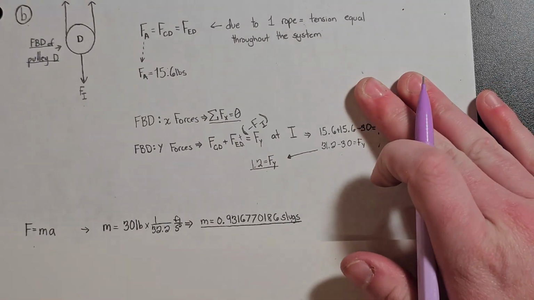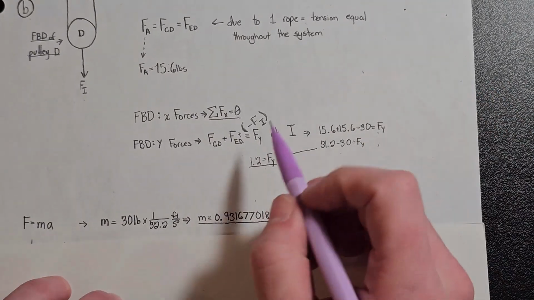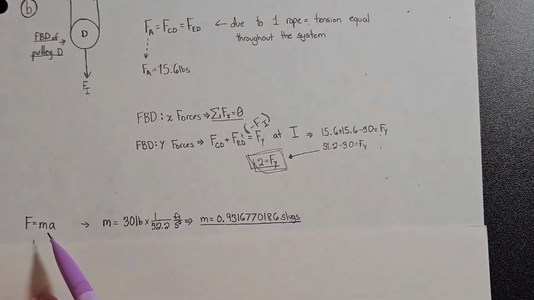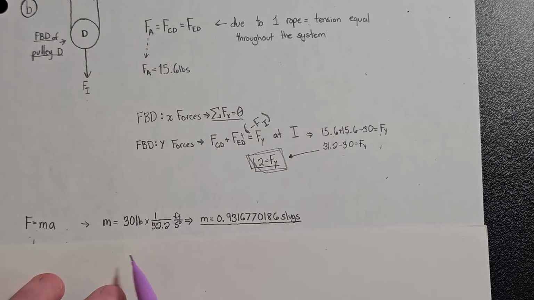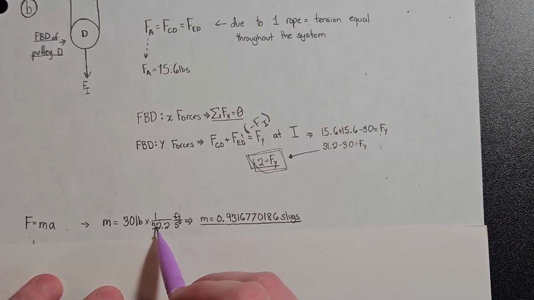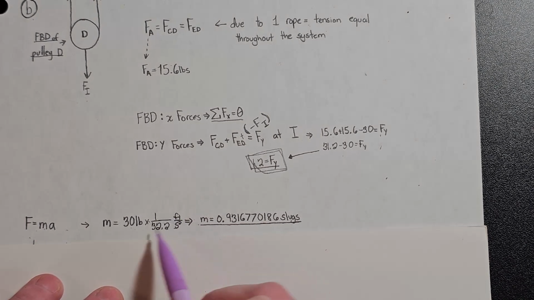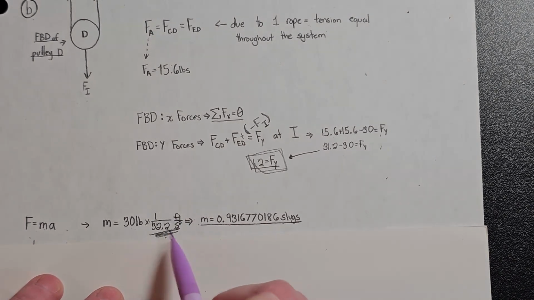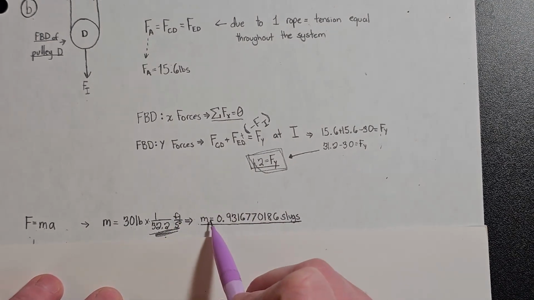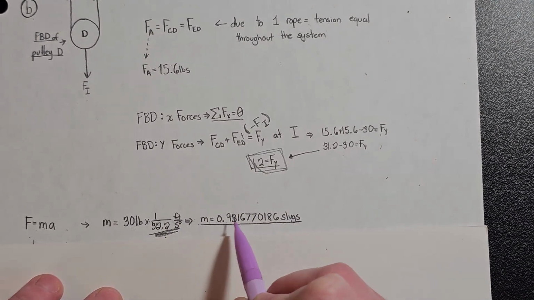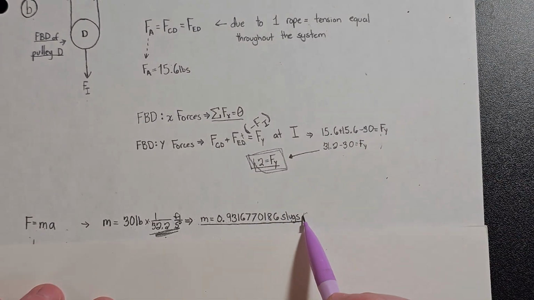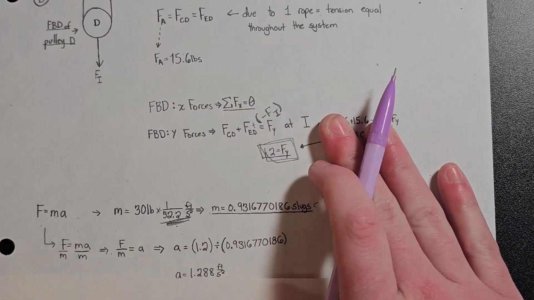Now, given that, we're going to keep that, take note of that, know that it's important, and now we're going to focus on force equals mass times acceleration. Well, we have to figure out the mass of the weights, which is 30 pounds divided by 32.2 feet per second squared. Again, this is the unit of gravity in the system of units that we're using, so that would mean that the mass at I is 0.9316770186 slugs, and that's the unit that I said would come back that you need to keep in mind.